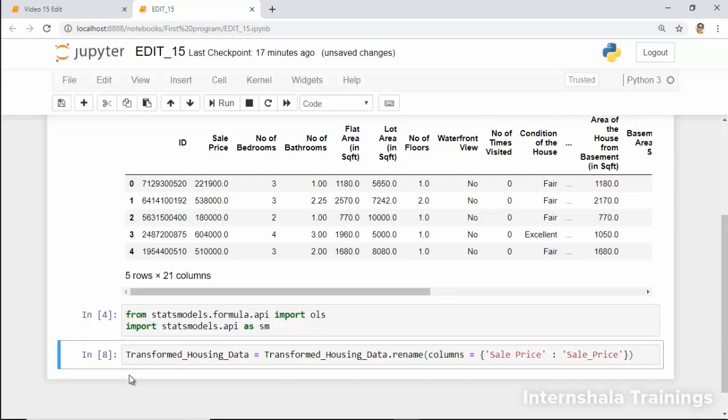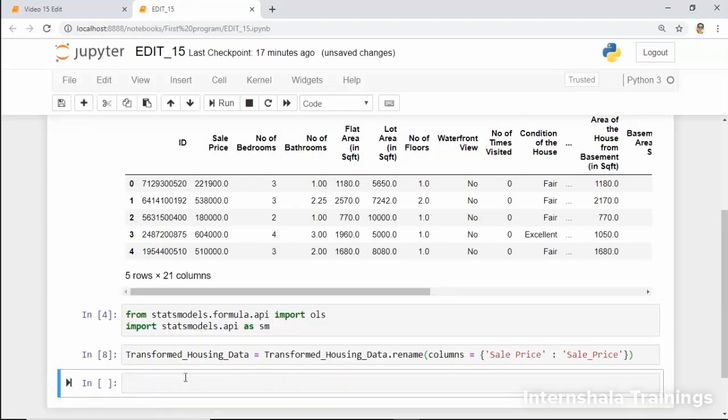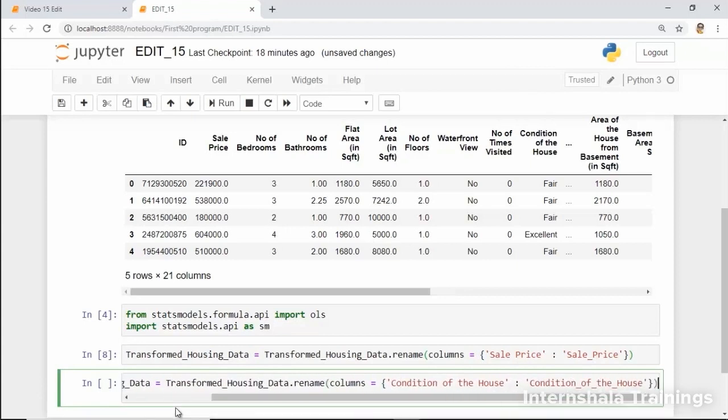We have renamed the variable. Let's check how the data view looks like. Now let's write the code for renaming the other three categorical variables which we will be using in our analysis.